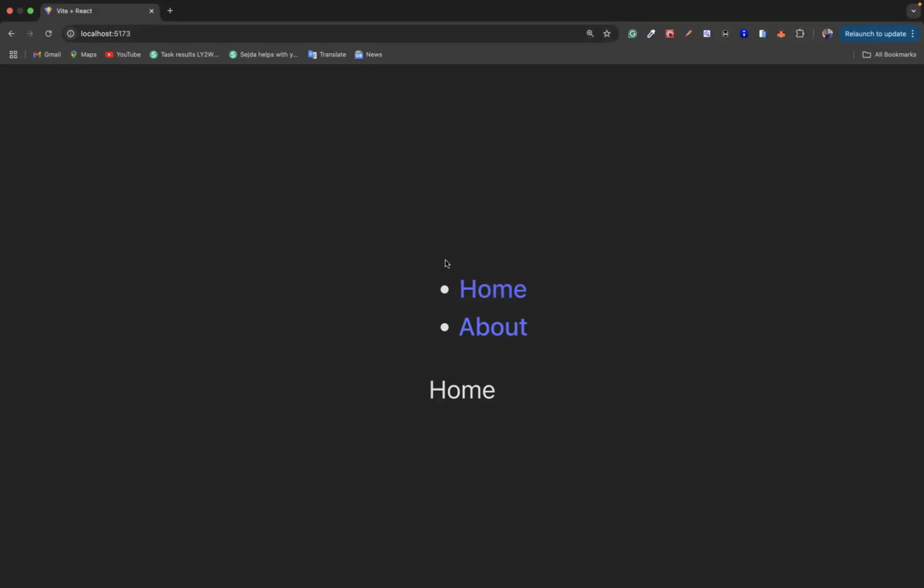Now, in this scenario, when I click on home, it loads here. But when I click on about, you don't see any loading effect here because it's not reloading the page. It's only making changes to the parts of the application that are affected by this particular action that we've taken, which is the click on this about us route.